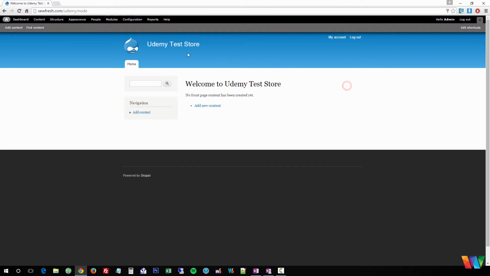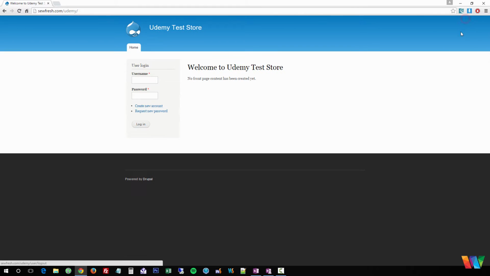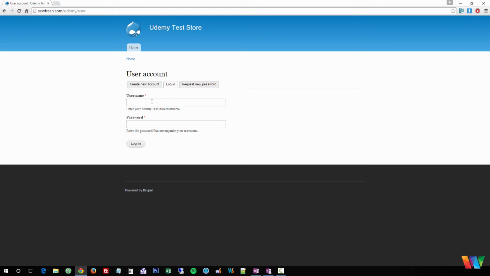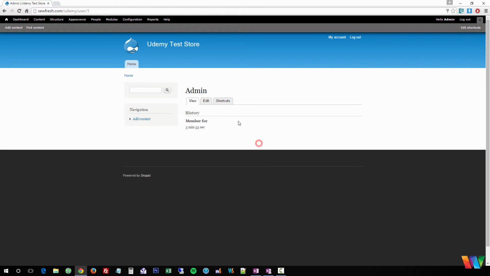And this, you'll see, will take me back in, and I get this special admin bar at the top of the screen. Other users will not see this. So for example, I will go ahead and log out, and we can create a new account if we want. We're not going to go through all that, but this system is already built into Drupal out of the box. So it saves you a lot of time from having to code a manual system like this.